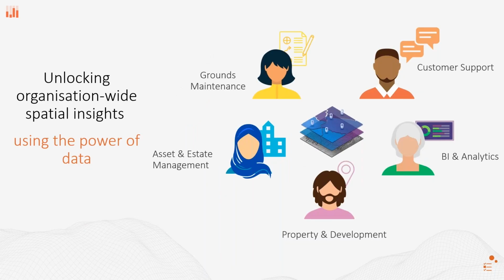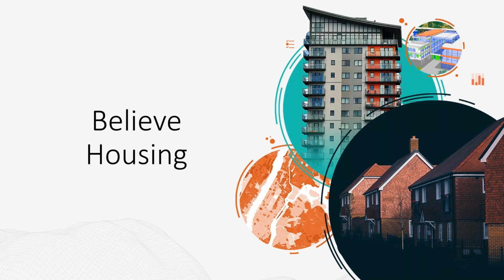Location links to all of this data, and a GIS can analyse and visualise these connections, bringing powerful insights into all parts of a social housing business, unlocking organisation-wide spatial insights. So as I mentioned at the start, today we're joined by two customers to share how GIS is used in their organisations and the value they're seeing from using location as that tie for their data.